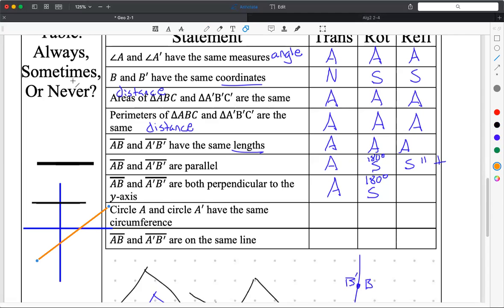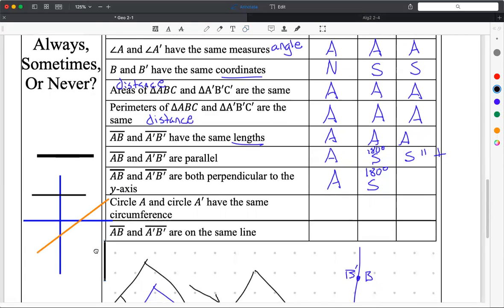If my line of reflection is over here, then my image is going to flip down to something that looks like this. It's kind of hard to see, but this is the mirrored version of this. This is no longer perpendicular. In fact, it's parallel. If I change this line like that, and this line comes down like that, it should be exactly the same distance away, but there it is.